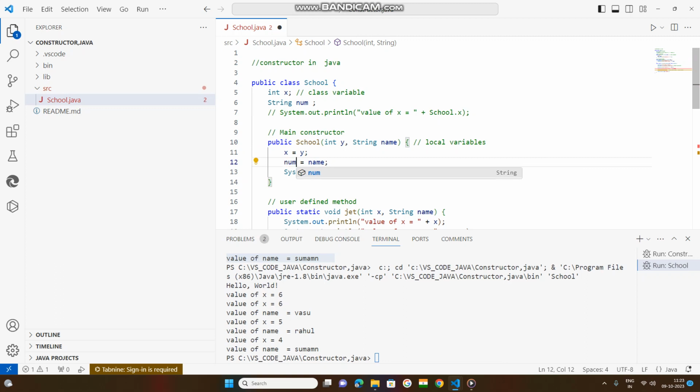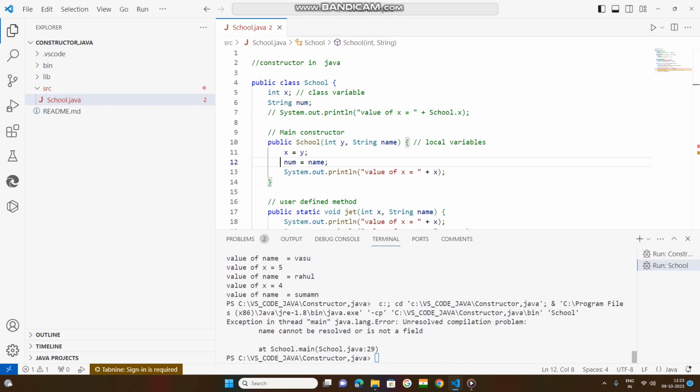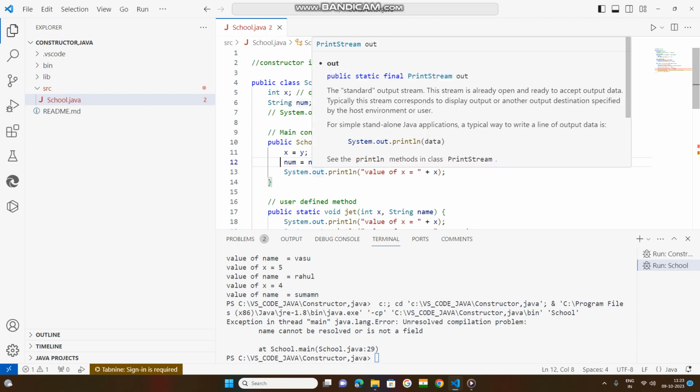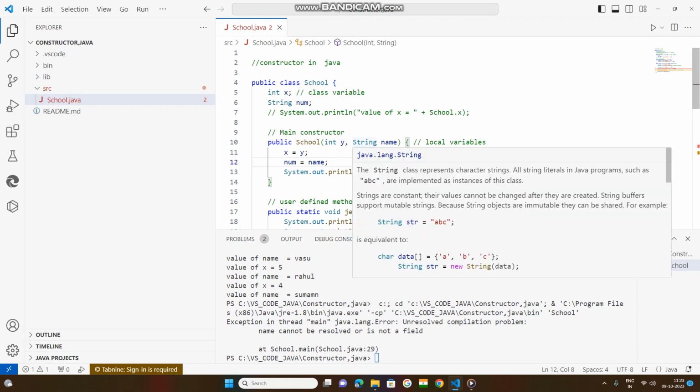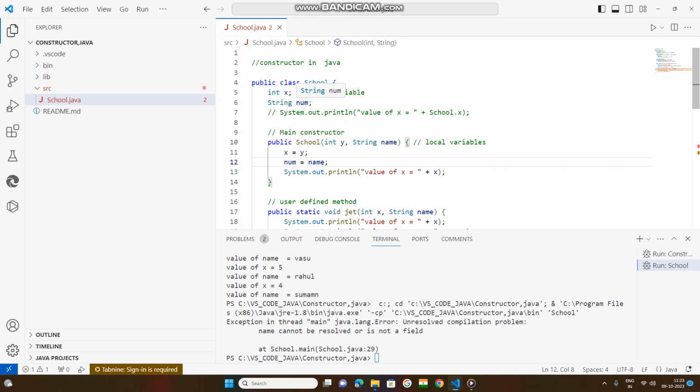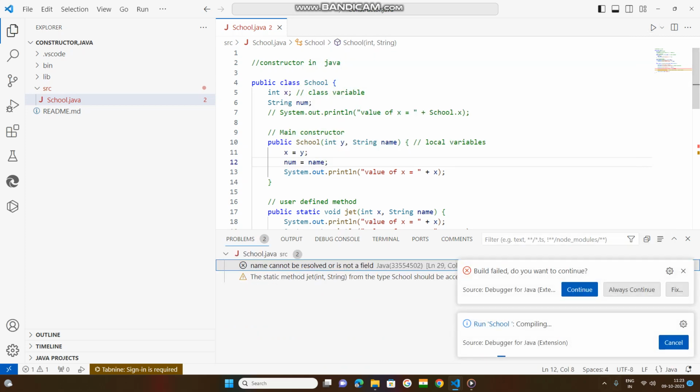Then no need to write this keyword. Is it executed or not? Num is equal to name. x is equal to y. String num is equal to name. So it should be executed.